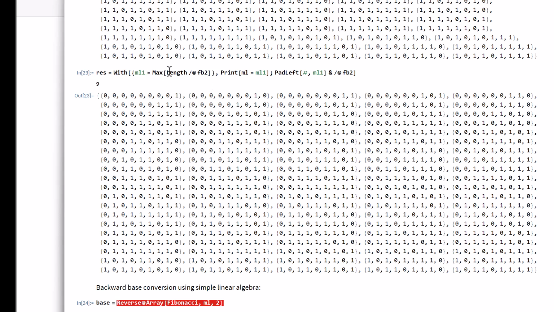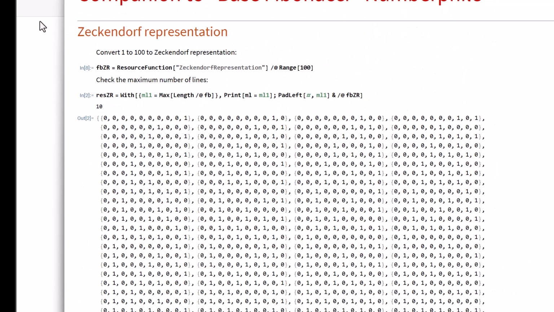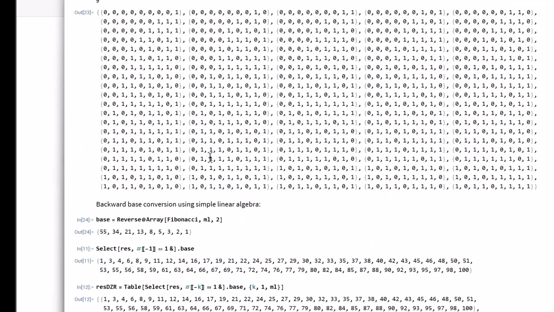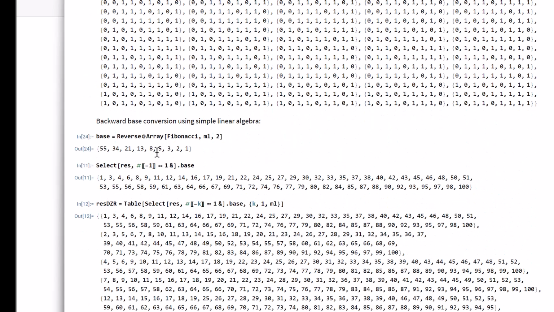So in the first example, for a number from 1 to 100, the maximum length of bits is 10. But in our case, it's just 9. So I need to recreate a different set of bases. I simply drop the first one from the list above, and this basically tests my algorithm on the same numbers, same ideas.